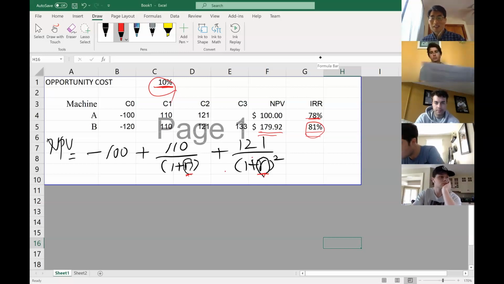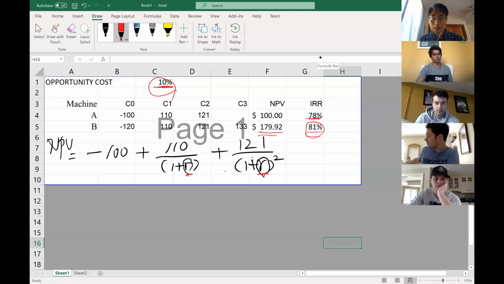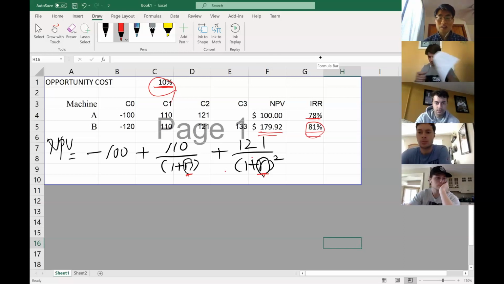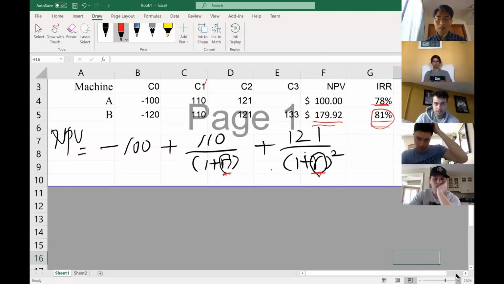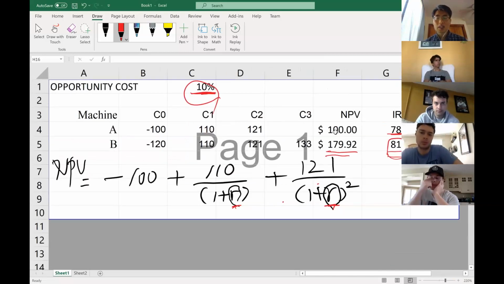Here, we didn't really talk about the concept of risk, and we will introduce the concept of risk later. But your instinct is right, because obviously project A, no, actually machine B here, machine B is a riskier investment compared to machine A simply because its duration is longer, right? So if there is any change in the discount rate in the future, the net present value of machine B will fluctuate more than the net present value of machine A, right?